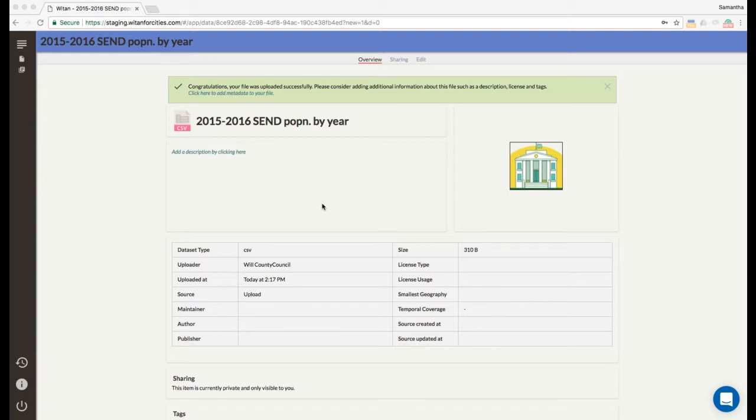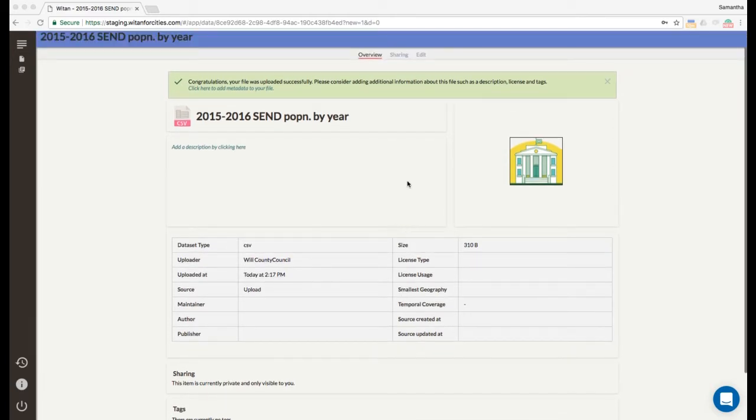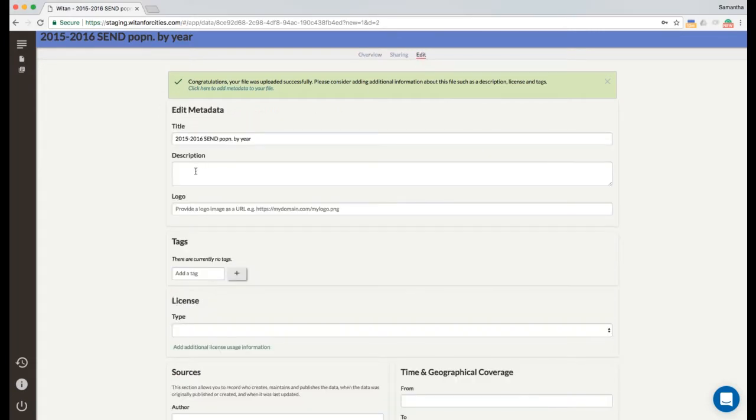You can include information about the geography covered in the data, the time period covered, licenses, amongst other pieces of information. In the description field, you have the opportunity to add some free text about the file. You may want other users to know how or why the data was collected, or put in a memo to yourself on what the file can be used for. Here I put in some relevant information about the file I've just uploaded.